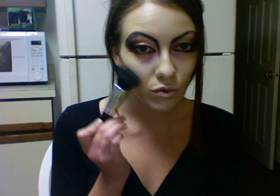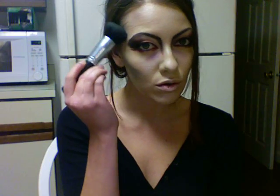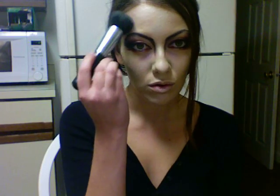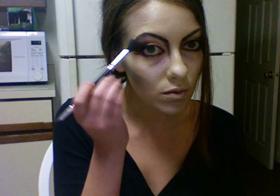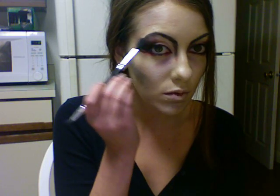And now we're going to shade and contour the cheeks. You want them really sunken in so we look really dead. It's best to use an ashy kind of purple color, and you can intensify this as much as you want depending on what kind of vampire you want to be, how dead you want to look, how aged you are. And I'm just going to go in with that light purple I used underneath the eye for the dark circles and shading it in the temple region.